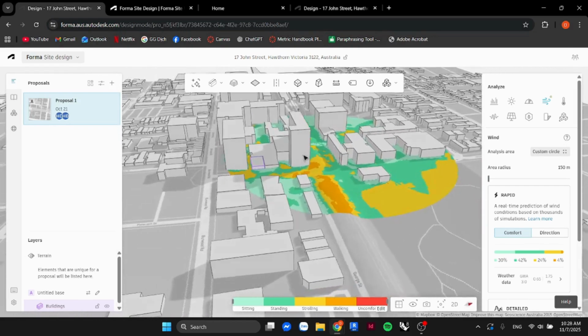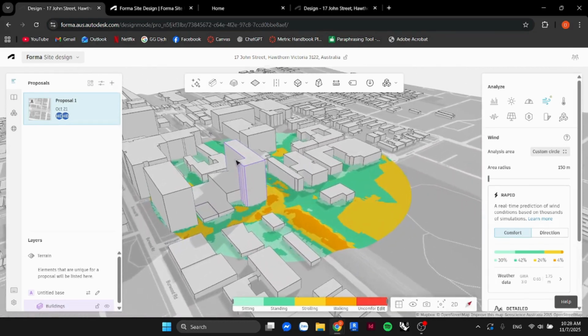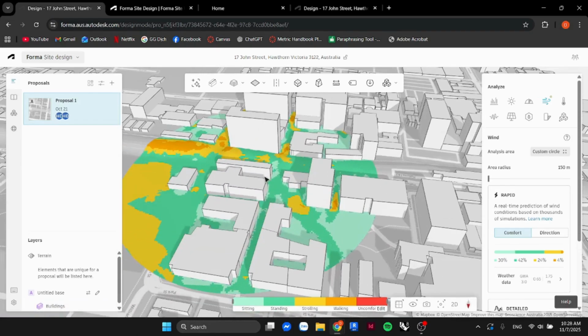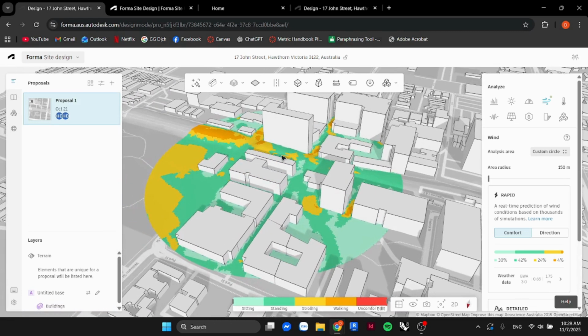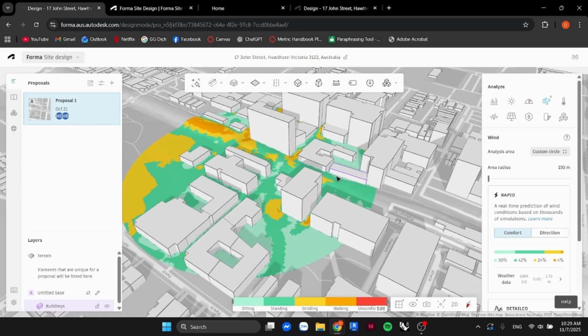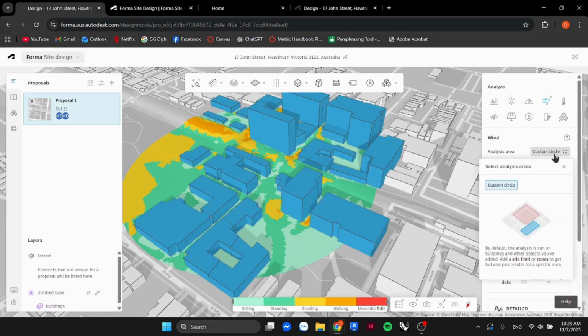As I've mentioned before, the main topic of today is going to be the wind analysis. Right here, I already have the site, which is built on data provided by Autodesk. For example, right now I want to have an analysis of the wind in this site. You can get it by the custom circles.